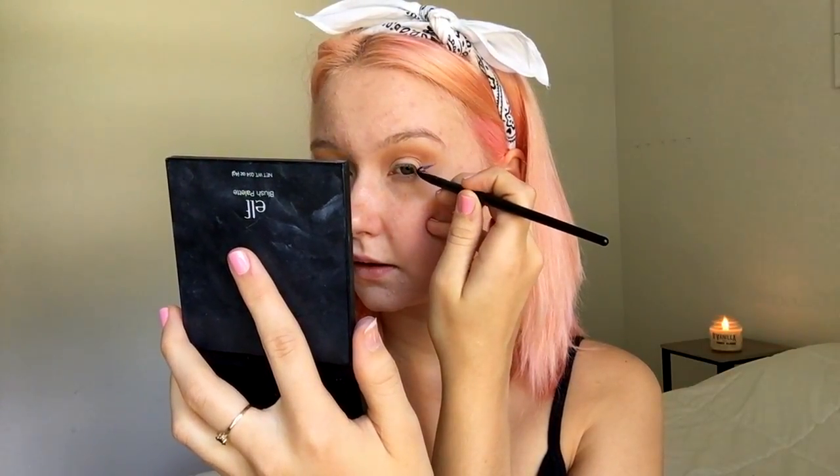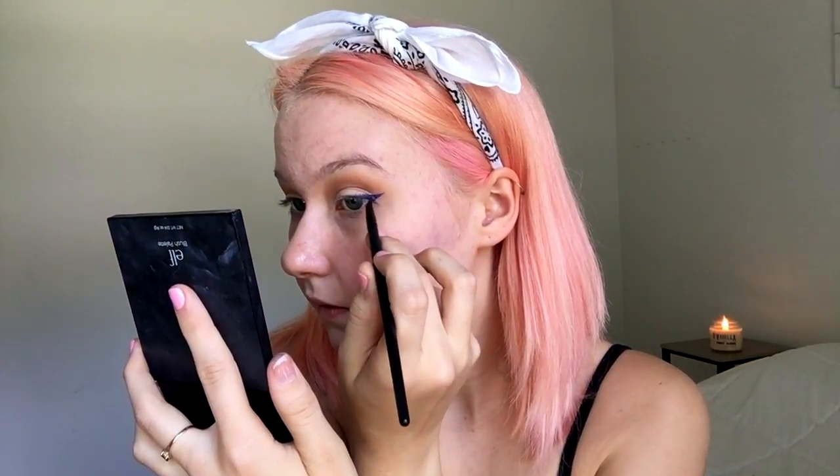I'm not the best at freehanding eyeliner. This is going to be interesting. I'm going to start on the edge of my eye and take it out in a tiny little wing. Bring it back. I can't get too close to you. You can see how blue that is. Alright, well there's one blue wing. Now I've got to make it even.